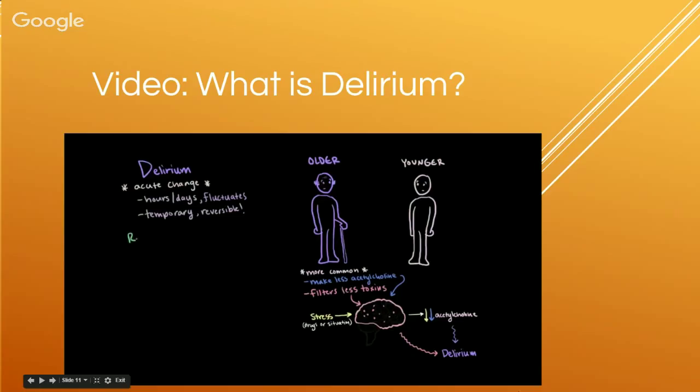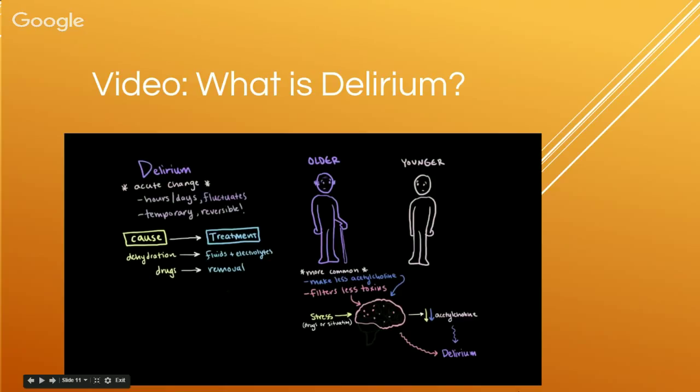Since delirium is, in fact, reversible, it's super important to have it properly treated. But the treatment given will depend on the underlying cause, right? For example, if dehydration is suspected, administering fluids and electrolytes will help correct the problem. Or, alternatively, if drugs are involved, removal of the drugs may help resolve the delirium.